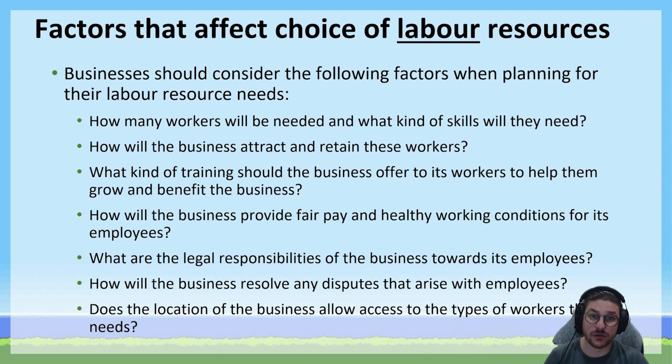For example, if you run a law firm, your applicants for the positions of lawyers will have needed to go through a university course to learn the ins and outs of the legal system in Australia. And certainly you would need to consider, are there things that you want to be sure that your employees know how to do? So what kind of training you would need to add on top of the base level skills and knowledge you'd expect them to get from that kind of training ahead of time. Other things like fair pay and healthy working conditions you need to consider. The legal responsibilities of businesses in terms of paying tax, paying superannuation, and maintaining OH&S. Resolving disputes. There are all sorts of things you need to consider with regards to labor resources.